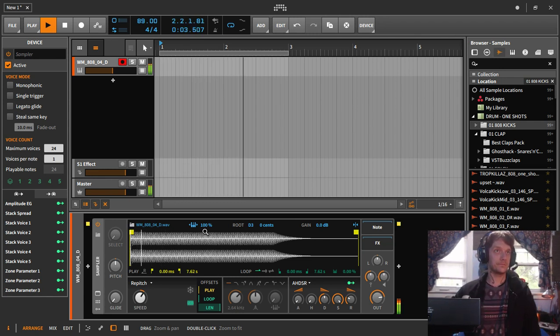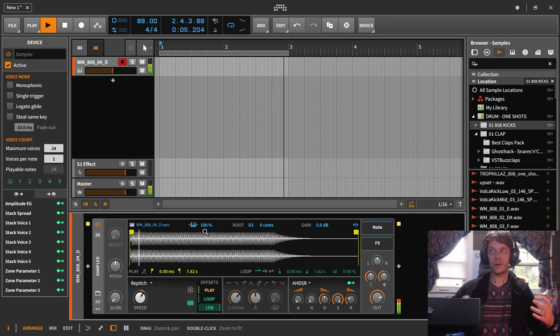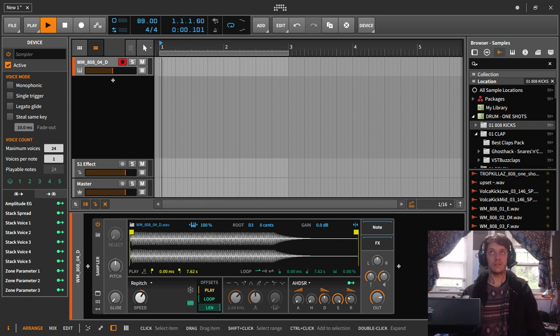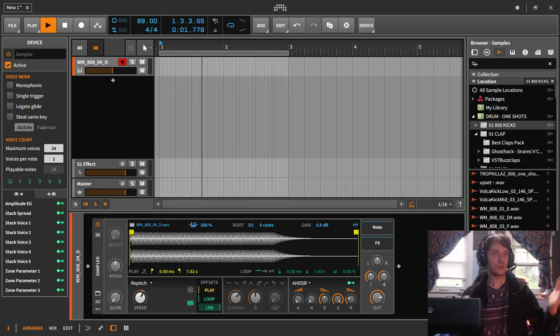And that's very helpful, especially for trap music and hip hop beats. So yeah, that's the other nifty little trick. Sometimes I will create a bunch of instruments and save them like that, of kick drums. Since switching over to this computer, I haven't brought them over or anything like that.